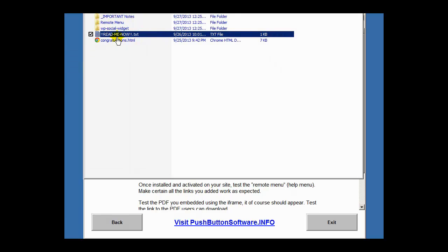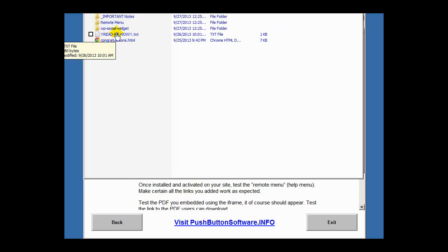generally, if it says read me now, that's what you should do, read me now, because there's probably some information in there that you're going to want to know before you continue on. And once you brand, this will be so simple the next time, and so will future software from us. Once you do this, it's pretty much like riding a bicycle.